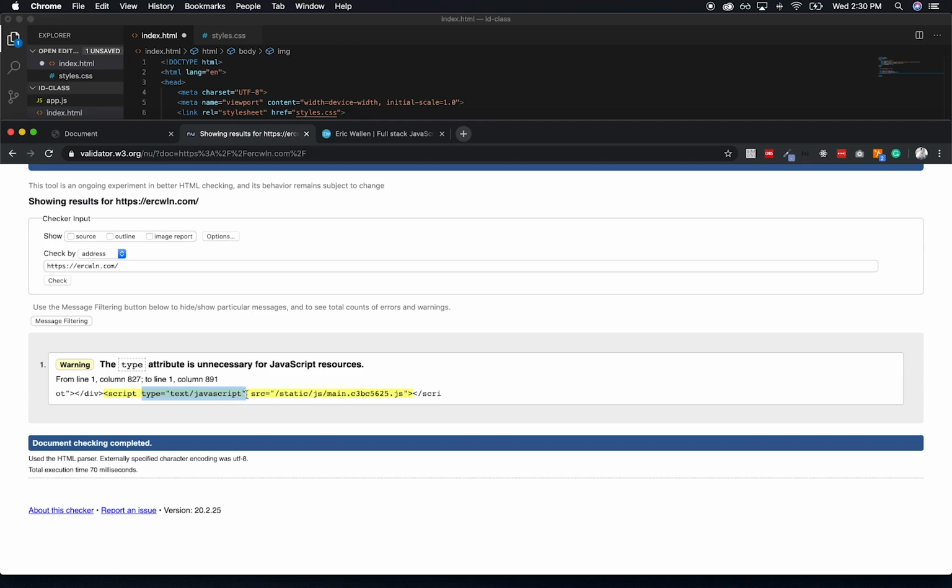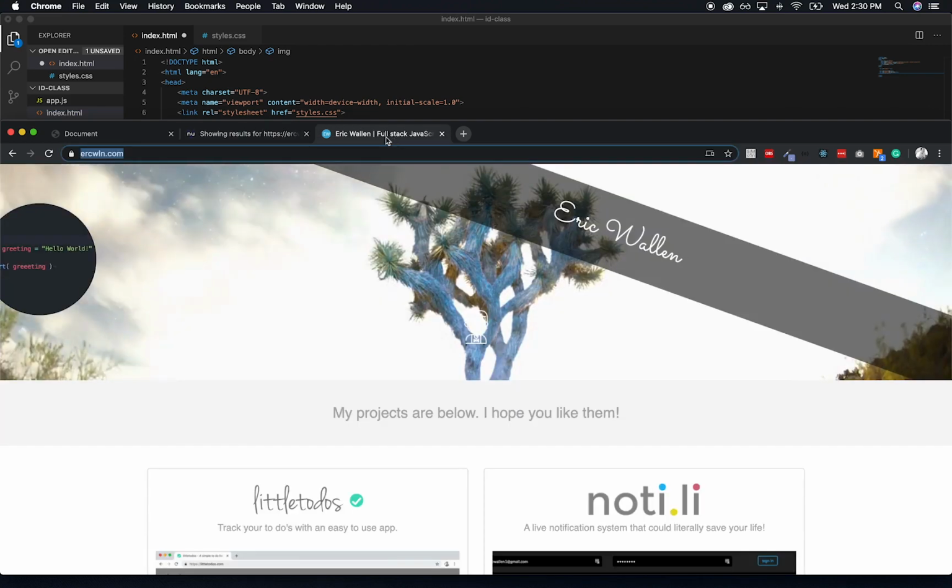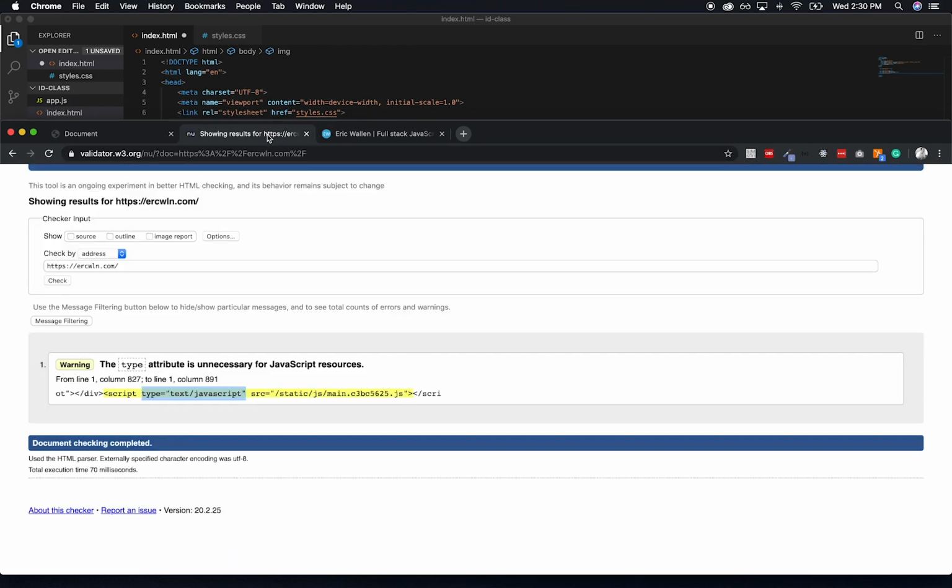Am I really super worried about it? Not right now, I'm not. I should go change it if I have time. But essentially, I'm not really worried about this website indexing anywhere. I link it from some emails and, you know, show people my portfolio. They're never going to go run a validation on it. So I'm not super worried about SEO. However, if I was worried about SEO, I wouldn't want this. I think this is a small error. It's actually a warning. You'll see errors from other stuff, but this is a warning, so that indicates that it was deprecated at one time too.